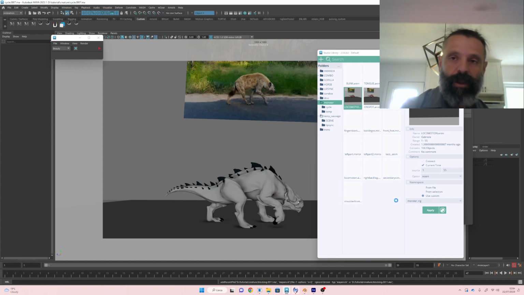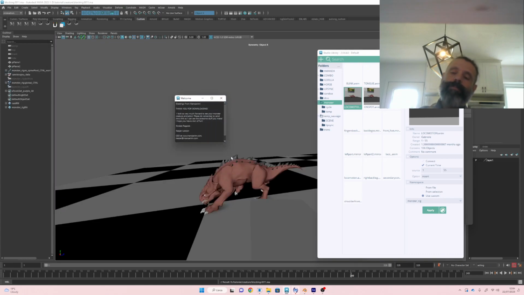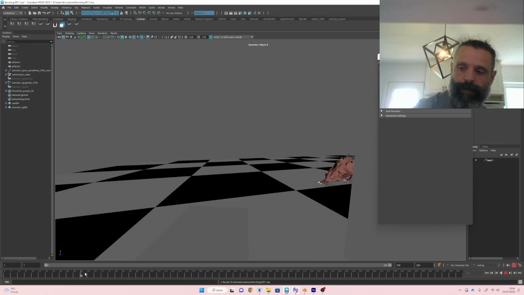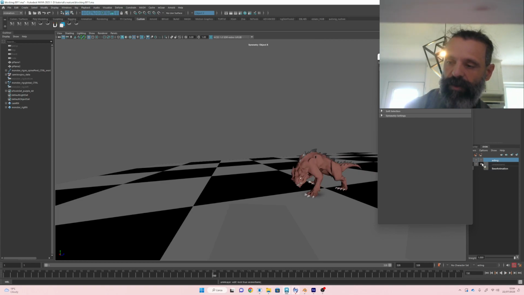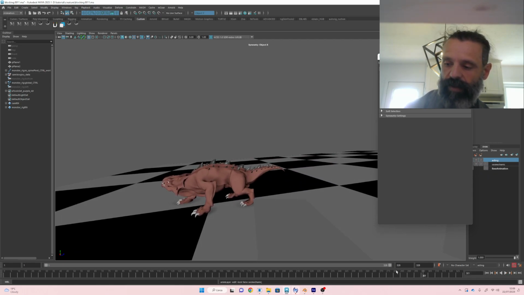And the blocking, I used the animation layer to build my acting. If you see here, there is acting, there is secondary mechanic. Secondary mechanic is where you see when it's like block here, I have all this settled.